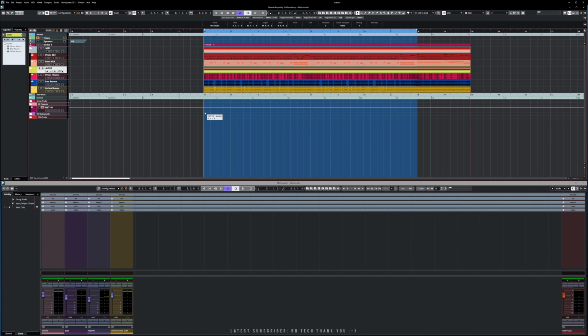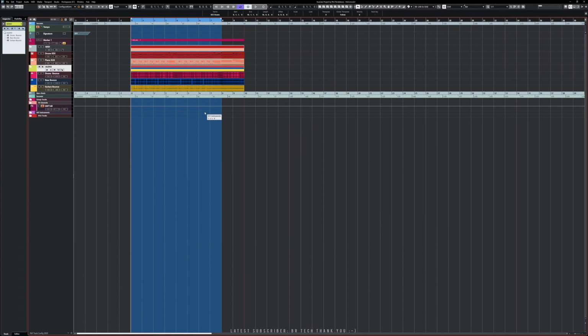So first thing I want to show you is about the lower zone. If I switch back to my full screen, again, we're zoomed out at the moment, so things might look a little bit tiny to you, but not to worry, because I'm just going to show you this very quickly.